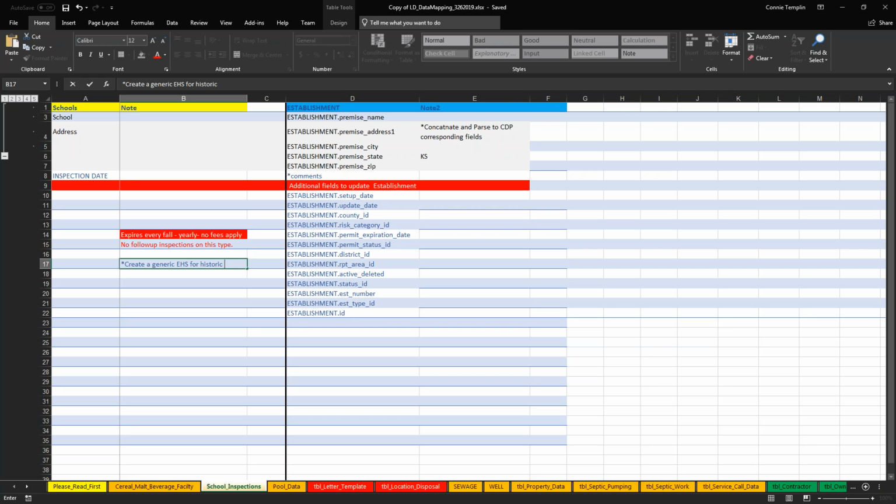Well, once they're out there, if you want to see, I don't know how many there are. There's really not that many of them. There's 39. If you really wanted to, you could go in and view those, edit those records, and select the EHS, just in case you ever wanted to update those for statistical reporting later.